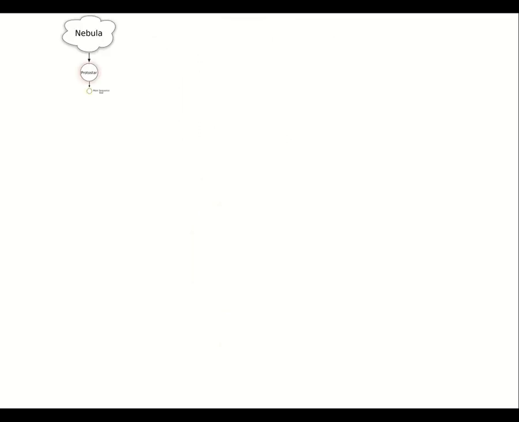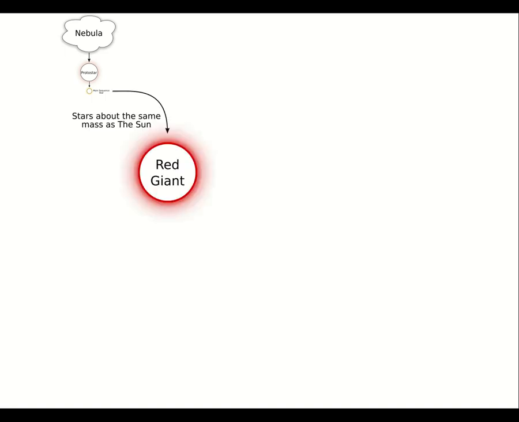Right, let's shrink that down and look at what happens if the star is big enough to join the main sequence and is about the same size as our Sun. So it's burning hydrogen, I say burning, fusing hydrogen into helium. Eventually the core runs out of hydrogen and it can no longer maintain the balance between gravity trying to squash it and the fusion pressure pushing it back out again, and so it starts to collapse further.